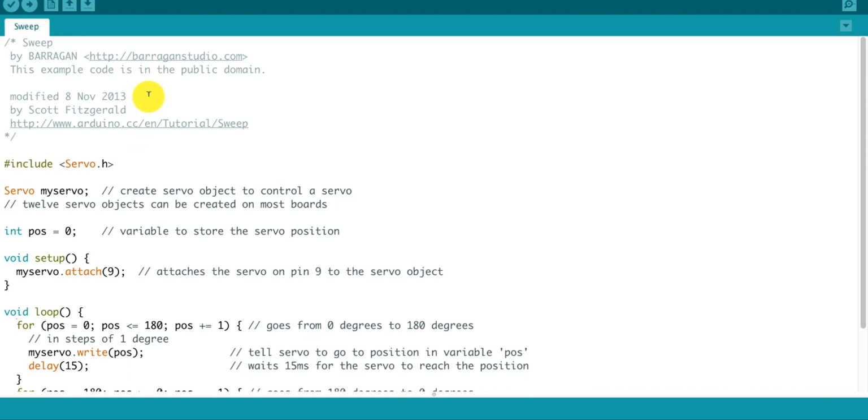Usually, there'd be some description of what the program is and what it does, and some other information around who created the program and maybe a created and last modified date. Again, this is optional, but as you do your projects, it's generally helpful to have some documentation at the beginning of your program. Next comes include statements, and these are used to include any libraries that we may be using as part of our project.